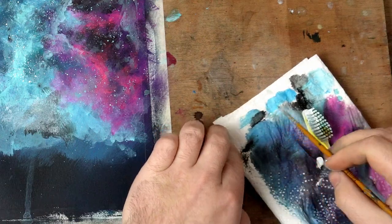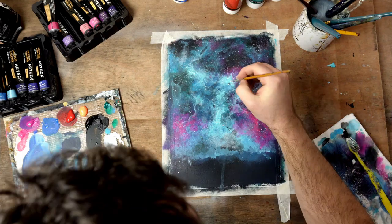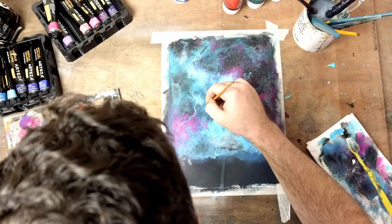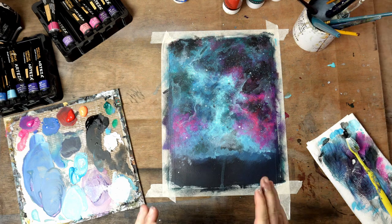Just using that small brush and some of the white paint. Just going to come in and just add in a few bigger ones. Just like that. We're not finished yet though.